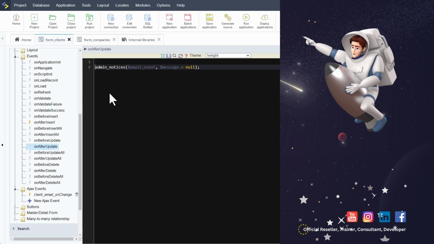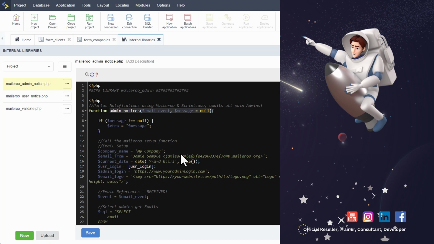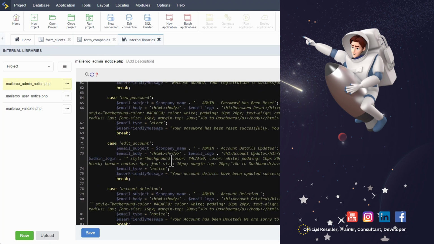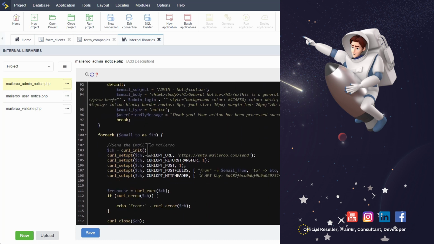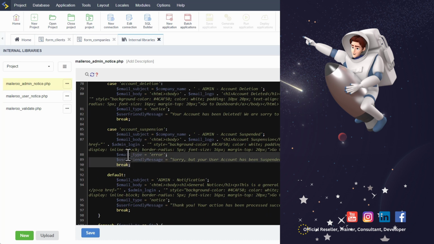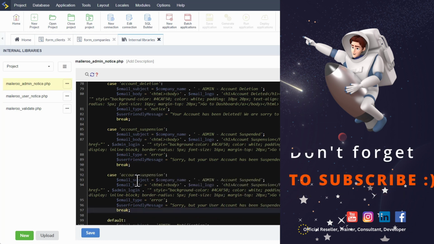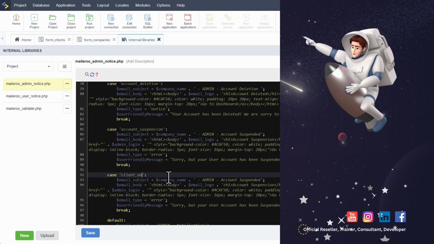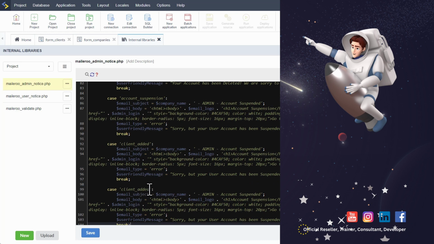So if I just grab this one, I can then go here, and this will then equal, let's just call it login success, because it doesn't really matter, does it? Right now, there is nothing here for adding a new client, or in fact, why don't we just add one. Okay, so here, client added. Keep it simple, or client updated. Okay, so I will add one here also for client updated.